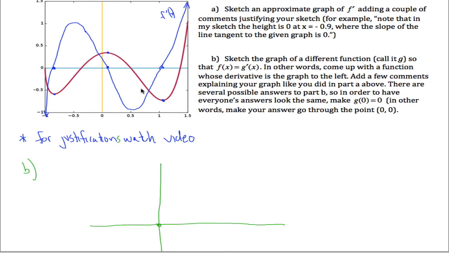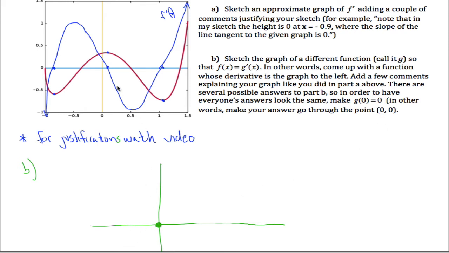So what I'm saying is you've got to now look at this red graph here, and instead of looking at the slope of the tangent line to this red graph, you want to look at the height of this red graph. And the height of this red graph will give you the slope of the graph I'm going to draw down here. One other thing I said is start at this point. It turns out you can kind of anchor these graphs wherever you want. So I'm telling everyone to anchor it at 0, 0, just so all of our answers look the same.